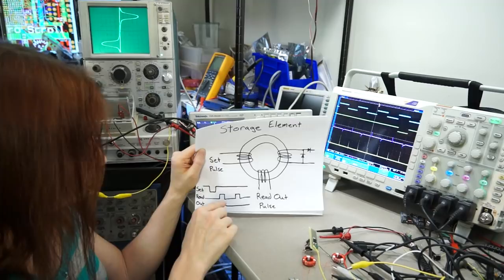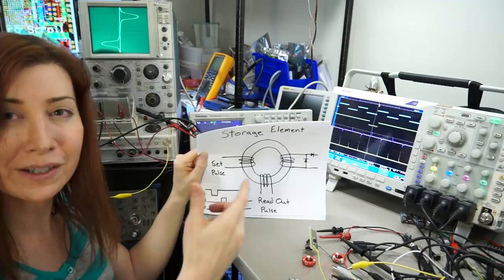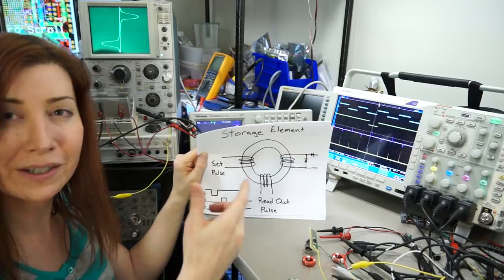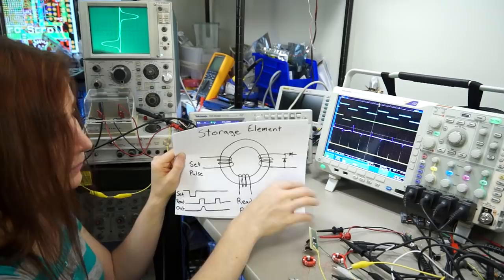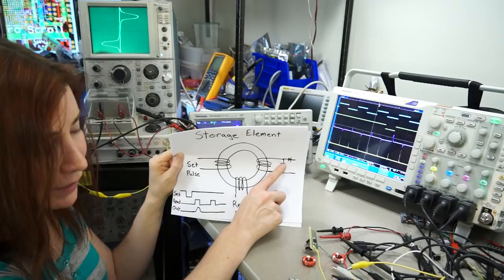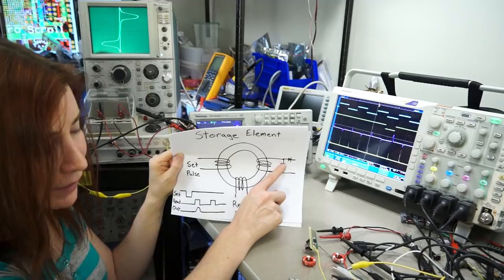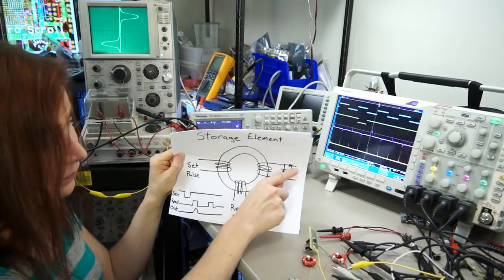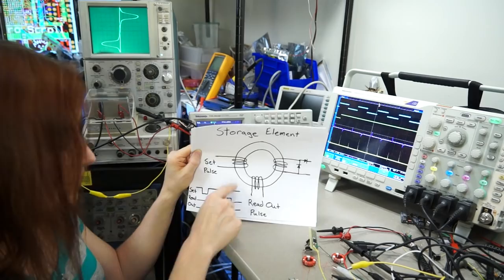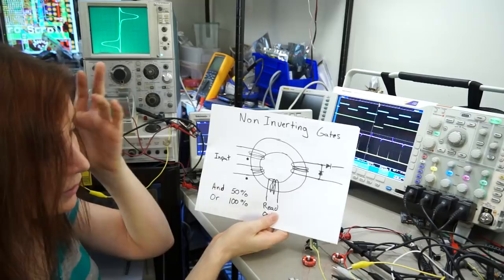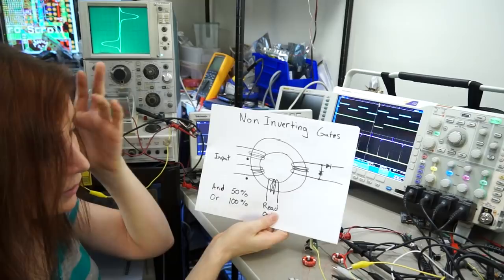If we did another read pulse, we would not see an output, because the magnetization is in the same direction as the readout. Now this part of the circuitry here, there's a diode in here that's to prevent the ringing on the coil from the collapsing magnetic field. And then there's just a single diode here to only look at the positive going pulses. If this diode wasn't here, we would just see part of the set pulse going through. You can actually, in your system, you can design that out with, you know, winding your coils in the correct way. But, for our purposes, it's easier to just use some diodes in there.